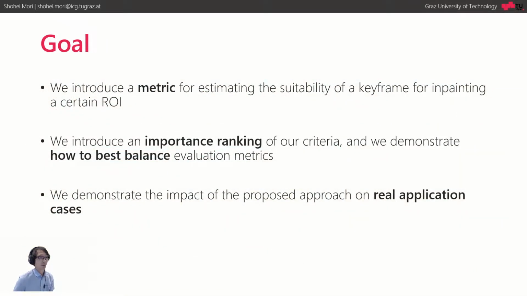So this is the goal of our research. There are 3 sub-goals here. We introduce a metric for estimating the suitability of a keyframe for inpainting a certain region of interest. We introduce an importance ranking of our criteria, and we demonstrate how to best balance the evaluation metric. We also demonstrate the impact of the proposed approach on real application cases.